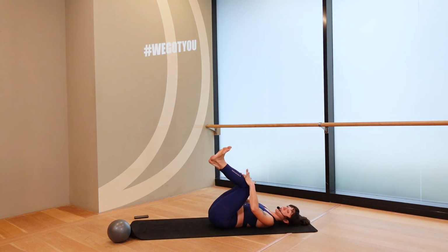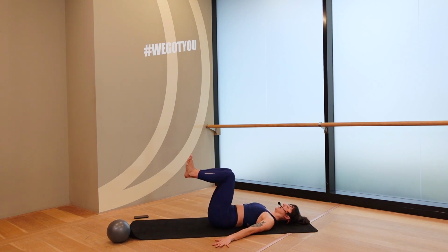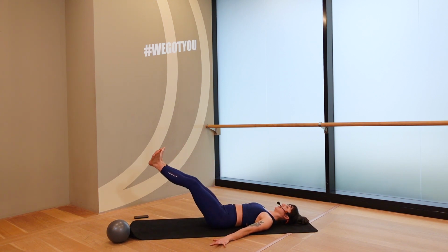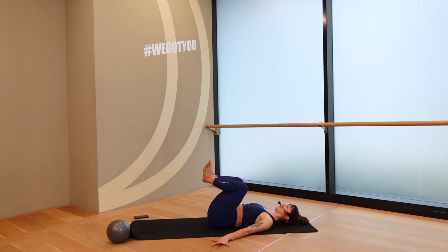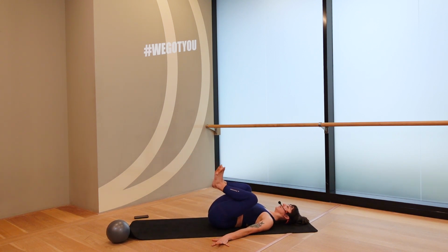Nice job. Keep your feet glued together. Take your arms down by your sides. Now roll your shoulders back. That's it. Now keep the ribs down. Press both legs. Out for 2. In for 2. So we're squeezing against the heels. Back and towards the chest. Out and in. That's it.